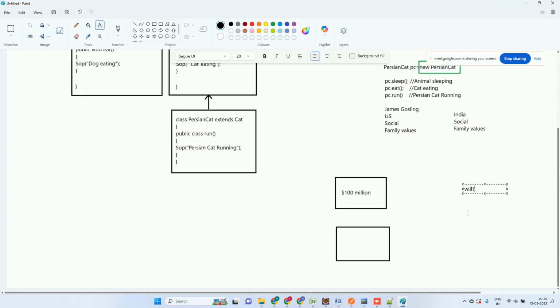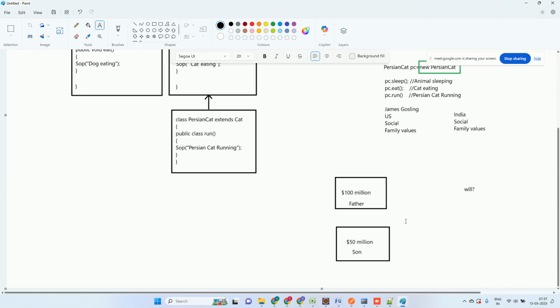Okay. So according to the will, he has only one son, and that son's net worth is $50 million. So this is the father, and this is the son. Now, what is the total net worth of the son?